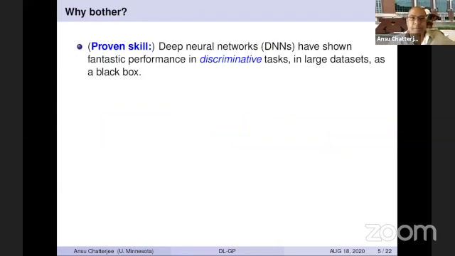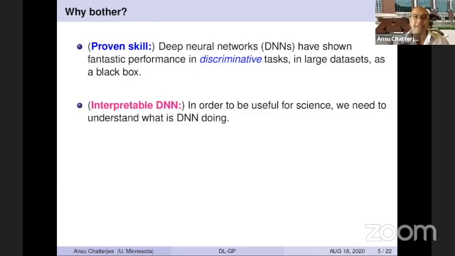All right, so let's jump in. What exactly do we know about deep neural networks, and why do we bother? Why would we want to study a link between deep neural networks and, for the purpose of this talk, Gaussian processes? You could already see from the work Arindam and Laure presented that there are connections, things that you could just build into the algorithms. Deep neural networks have fantastic performance demonstrated in tasks that are essentially discriminative. They can do great in distinguishing cats from dogs, or in saying where the boundary of two blobs of different colors lies, and things like that. That's what deep neural networks are really good at in many contexts. It's essentially also a black box.